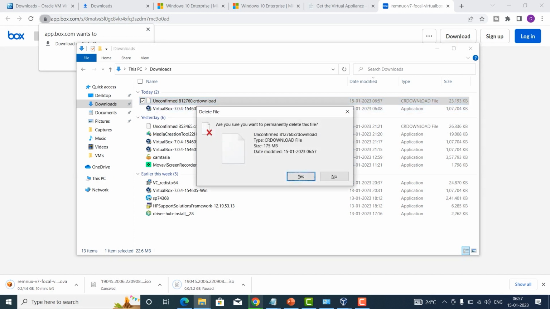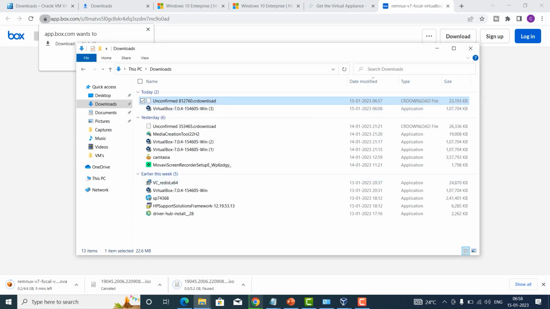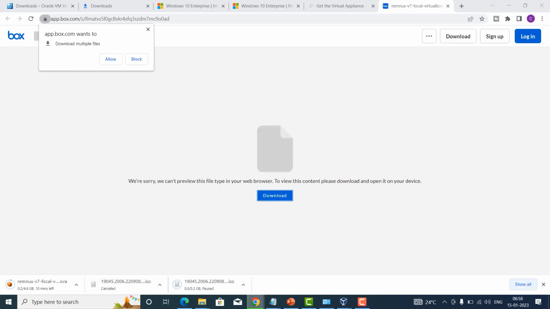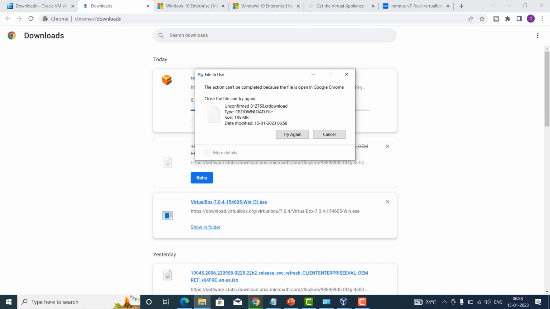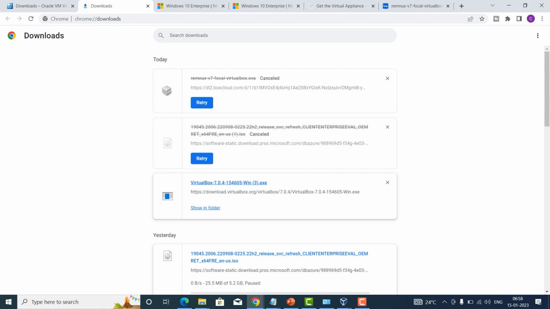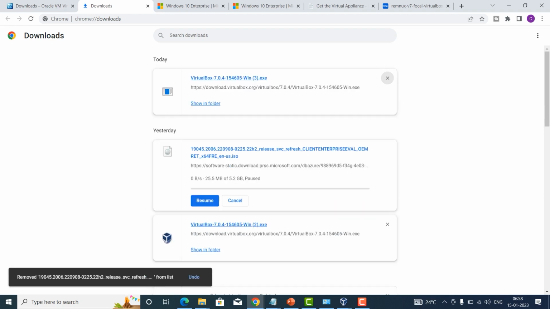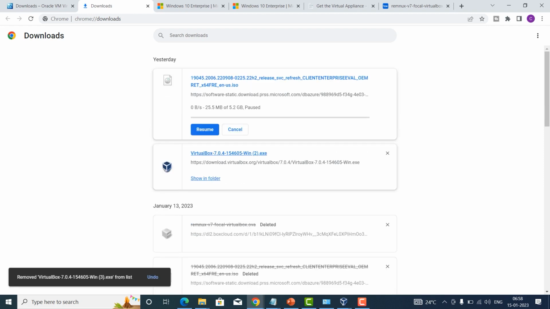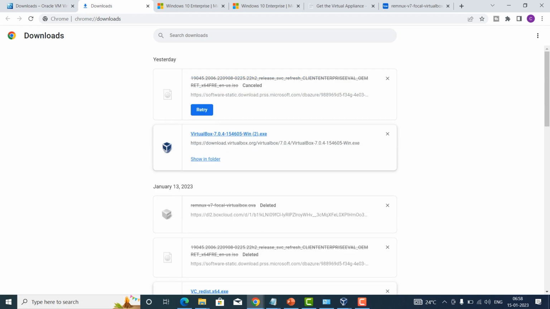I'm just deleting this particular file. Go to show all, then cancel. Then I'm going to remove the file. This also I'm going to remove.